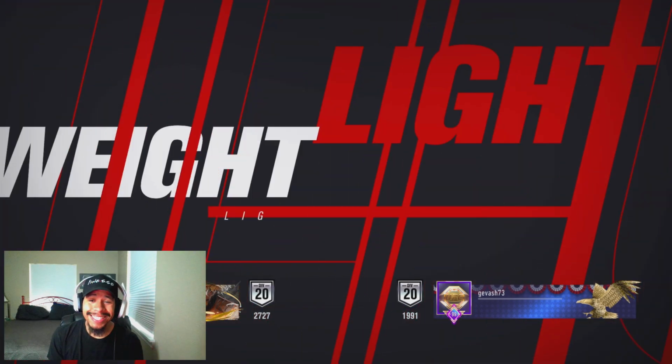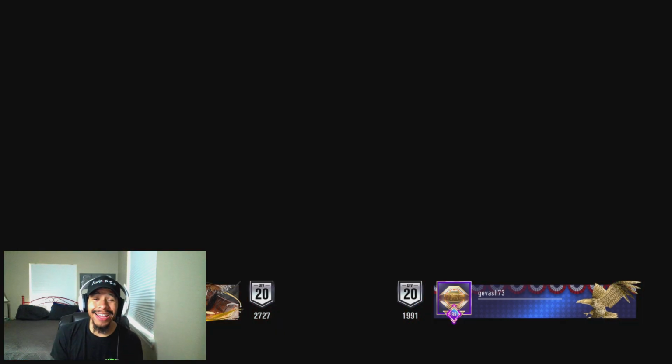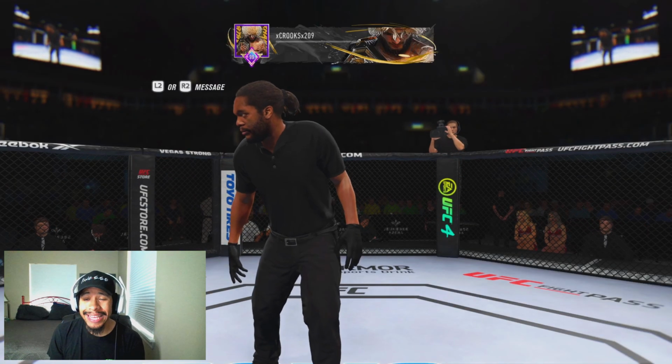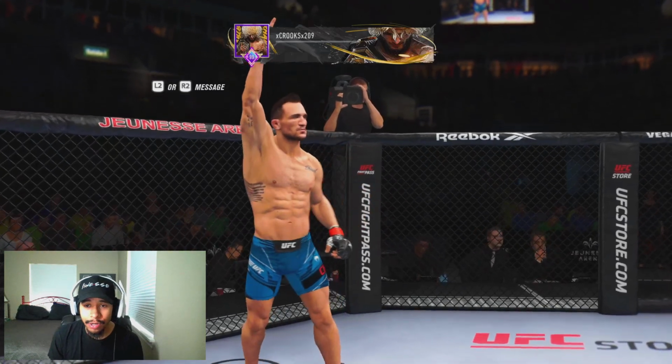Today we're going to be using Michael Chandler ahead of his UFC 274 fight against Tony Ferguson. And in the first matchup, we're going to be taking on the notorious Conor McGregor.